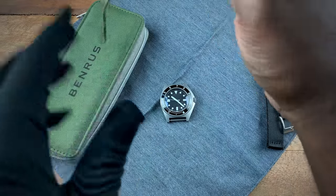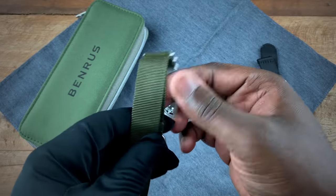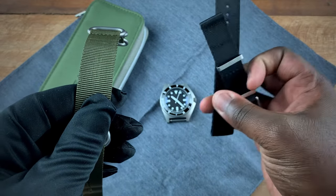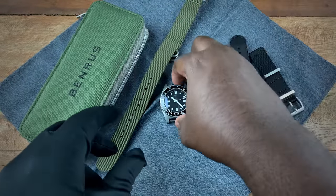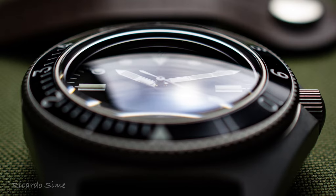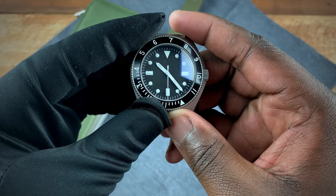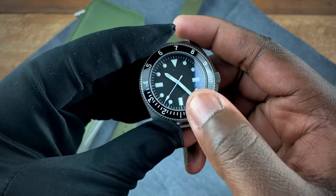The reason I put it on this green Zulu is I just really like the look — I think the watch looks really good on this green Zulu, but it also looks amazing on the two-piece black NATO. Going back to the watch head, you get a domed double-dome sapphire crystal, and you can see that the bezel slopes perfectly into the crystal. You have lume on all the hour indices, as well as on the pip of the second hand and on the hour and minute hand.